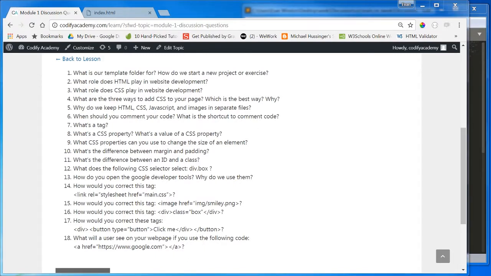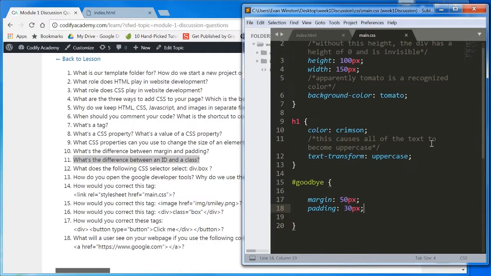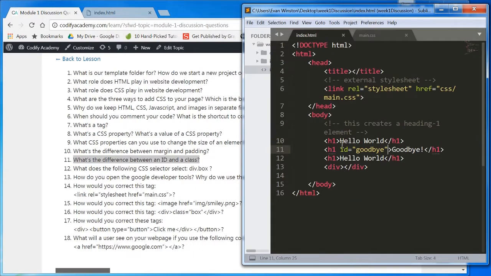Number 11. What's the difference between an ID and a class? Well, in HTML, this is an ID. This is a class.